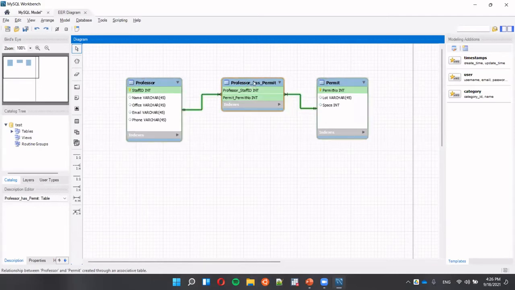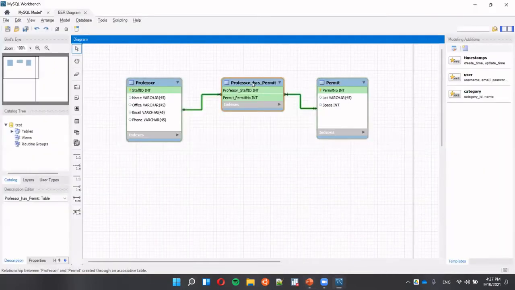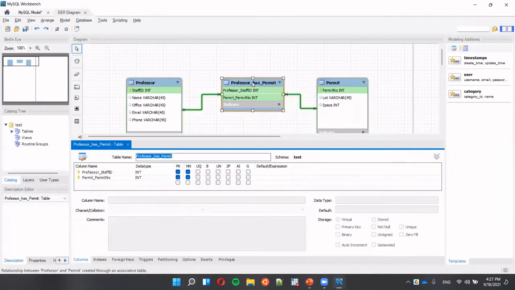If I put my mouse cursor on this assignment table, it shows that it's connected with these two tables based on the primary key. Again, if you double click this assignment table, you can see the structure, and you can see that step ID and permit number are both used as a primary key with a yellow key icon next to it.